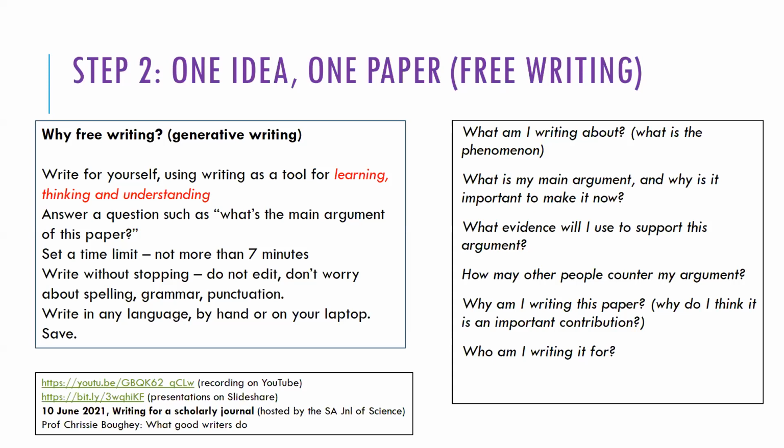What I suggest is, if you don't already use one, it's very useful to have a research journal, a little black book. It could be an A5 book or an A4 book, or if you prefer your own laptop, to write, keep all of your ideas, the things that you read, the key things that are important, keep them all together. And this kind of free writing is really important to have there. So when you're focusing on a particular article, you can go back and say, okay, so what did I say the key point here was? What was the main argument?